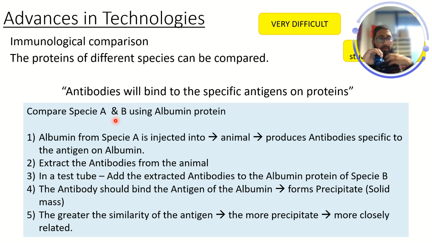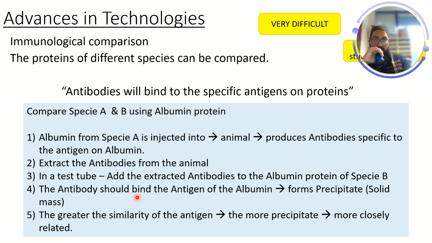Let's not use insulin, it's probably a bad example. Let's use another protein, albumin. So I'm going to compare myself with a chicken. Okay, are we both similar or not? This time I'm going to use albumin. Albumin is a protein in your blood, in your serum, floating around. So I want to get my albumin, and I want to see whether the albumin that I have is similar to the chicken. And if it is similar, that means we are related, closely related. If it's very, very different, then thankfully we are not closely related.